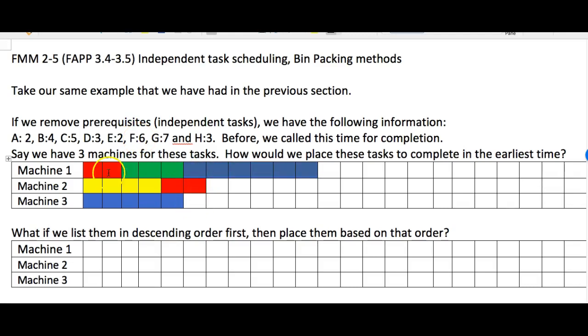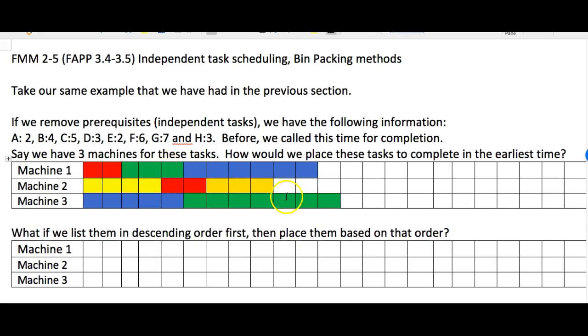Oh, why did I put it there? Well, we place it on the earliest number or the lowest numbered machine first. And since these two are tied, we put it on machine 1. And then I have my next one, which is the 7. That was the earliest start time, and so we go out to here. And then the 3, well, I'm going to put it here because that machine is available for that. Okay, so that's how we would schedule it out.